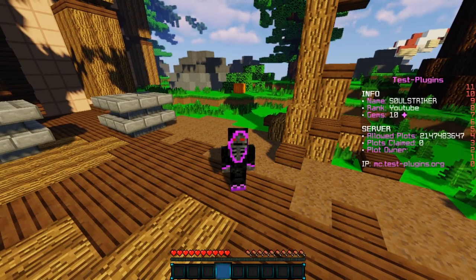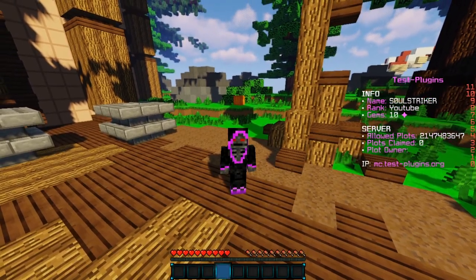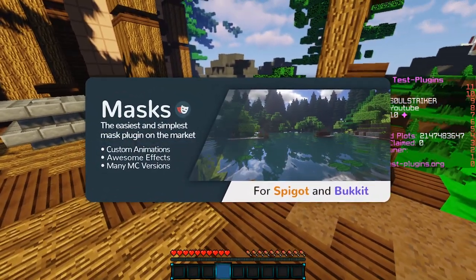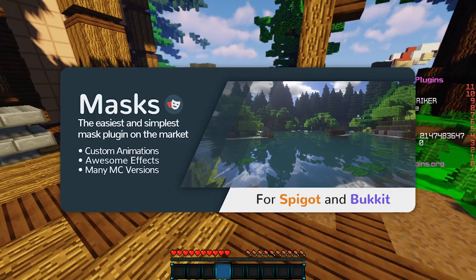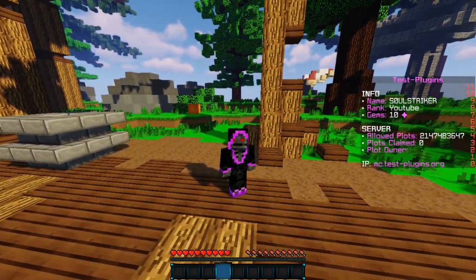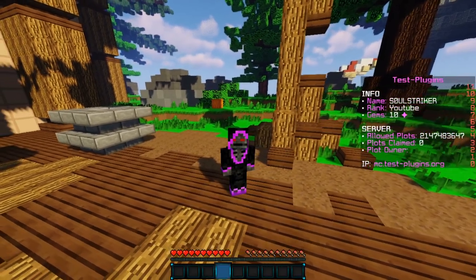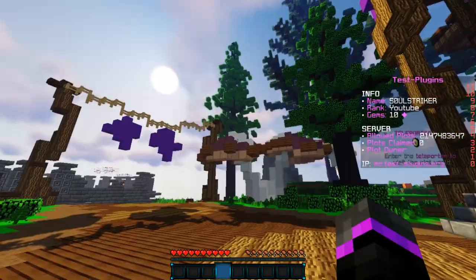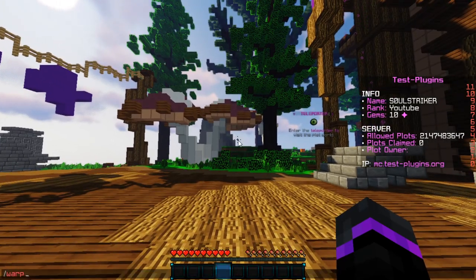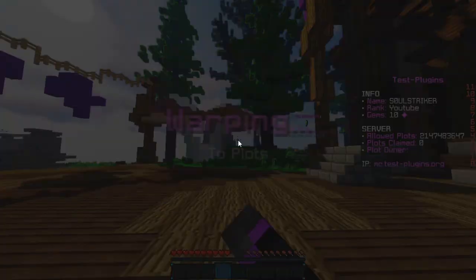Hello everyone, today we're going to be showcasing a premium plugin called Masks, and this allows you to have custom masks that you can put on basically a player's head to get custom effects and even abilities as well. So very cool feature to have on your Minecraft server, and it works on versions 1.8 to 1.15. It is premium though, so you guys have to go buy it on Spigot, but if we go ahead and go to my warps, we can go ahead and test out this plugin on my server.